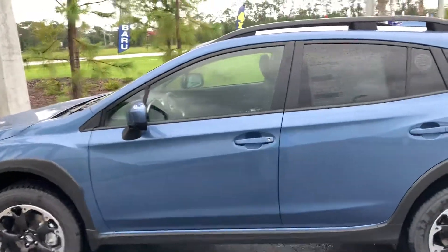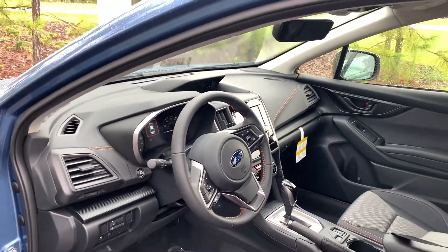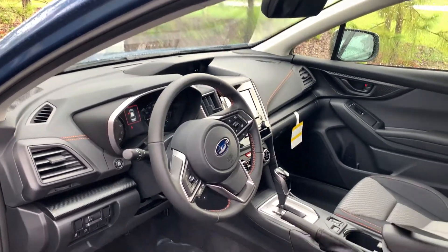Plenty of space, very versatile vehicles, very nimble — goes right where you point it. The standard with our Crosstrek is the EyeSight system, so your pre-collision braking, adaptive cruise, and lane keep assist are all standard, with upgrades for blind spot sensors, rear parking sensors, and reverse automatic braking.